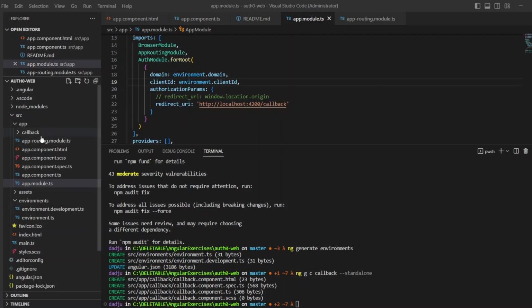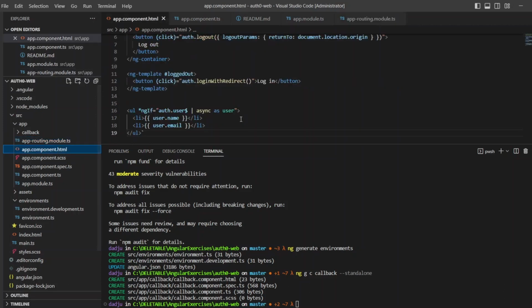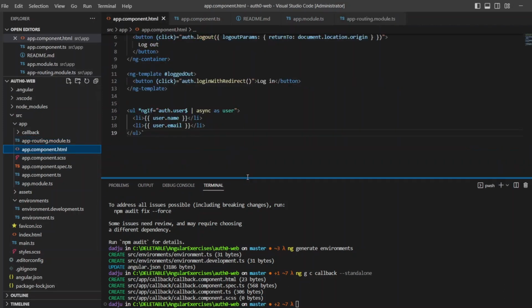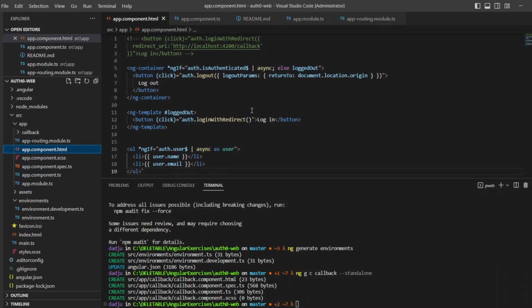Now the app is already completed and I'll just have to explain this to you. Two years ago, I implemented this Auth0 implementation and I forgot how I did it, and now I was able to retrieve it.